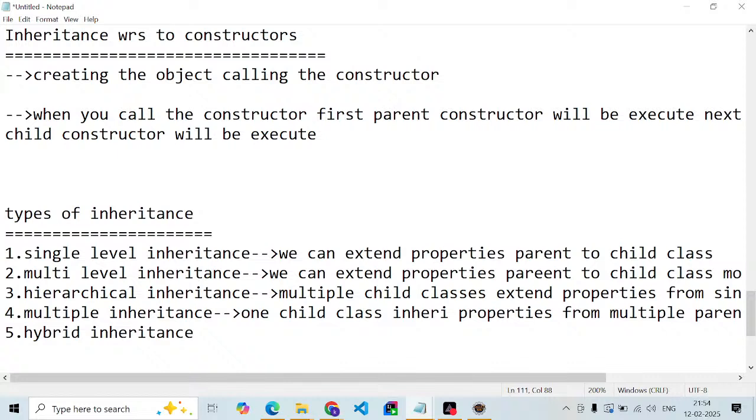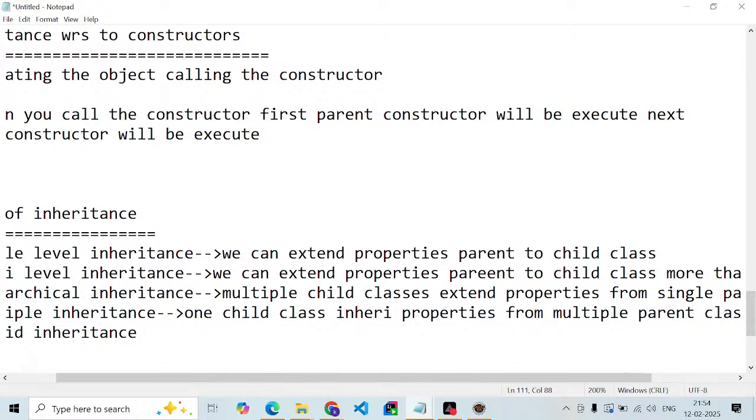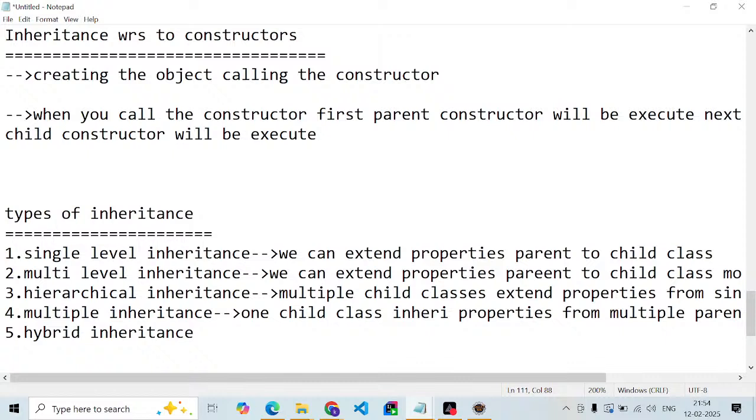With respect to classes it is not possible, but through the interface we can achieve multiple inheritance. That I will show you programmatically.